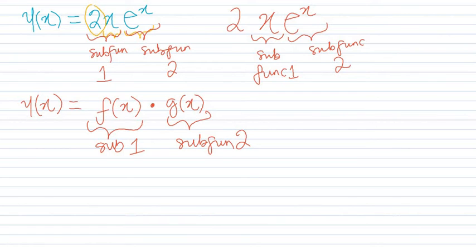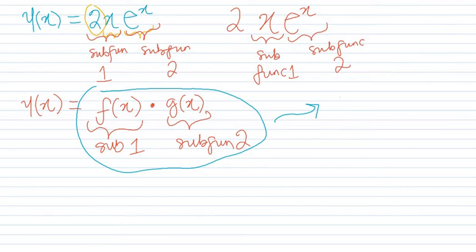So the honest thing is that these two, subfunction 1 and subfunction 2 combined, is actually a function that we're supposed to differentiate. We're supposed to differentiate both subfunctions as a combined function. But in order for us to know what rule we're supposed to use to differentiate such a function, we're going to look at the function itself. And in this case, we can break this same function into subfunction 1 and subfunction 2. And now we see that they are multiplied by each other.